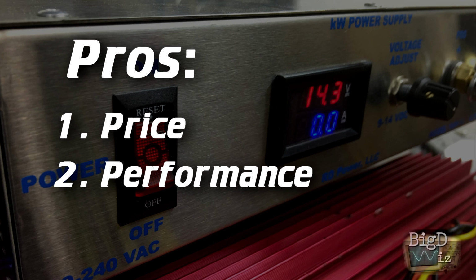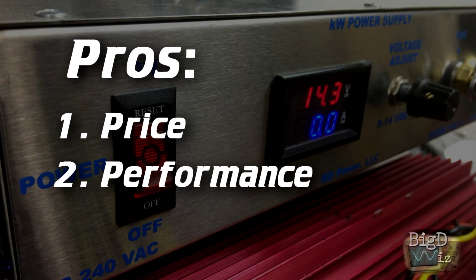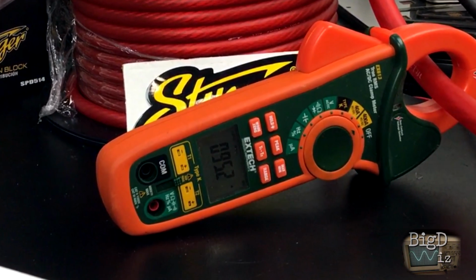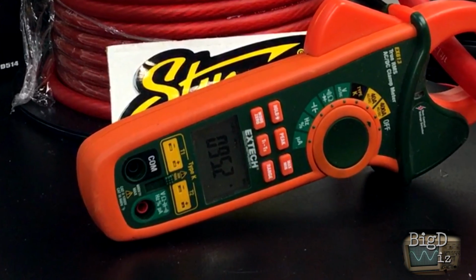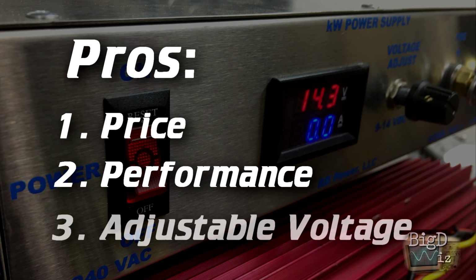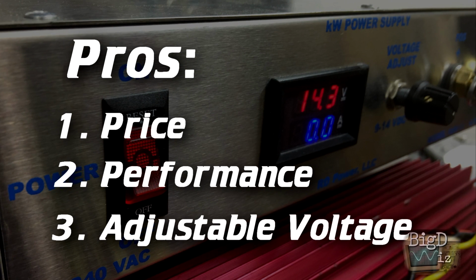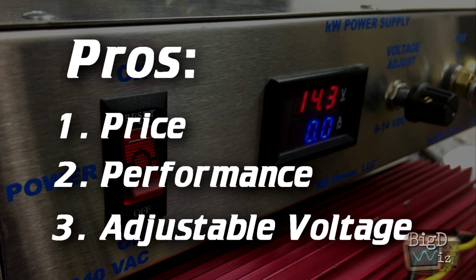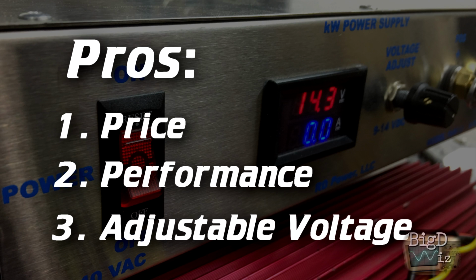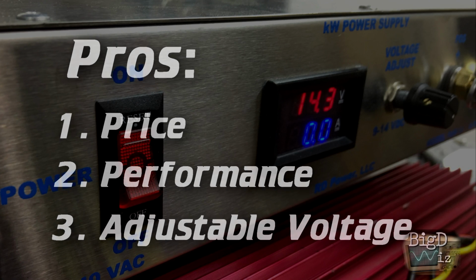Actually, I found out that it put well over the 75 amps rated current. I got it to pull over 90 amps of current and kept the voltage up, so that's very good. And also the adjustable voltage on this makes it a very nice power supply. Again, most power supplies, especially in this price range, do not come with adjustable voltage, so that's very cool.